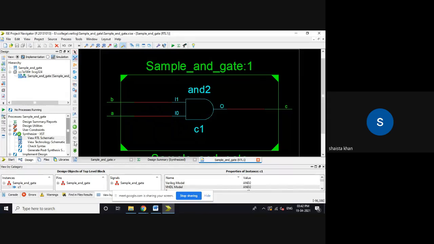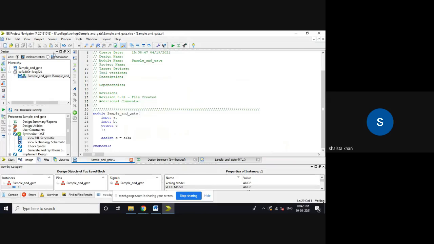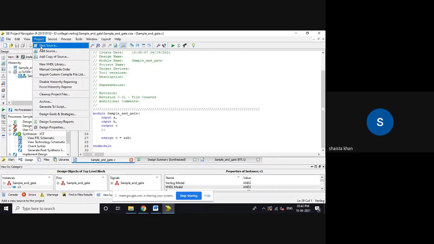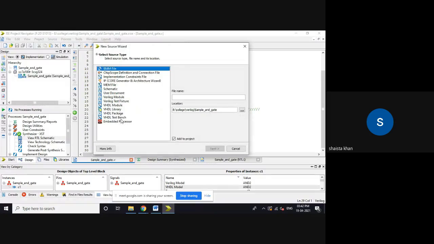Next what I'll do, I will write a new source, और अभी मुझे टेस्ट बेंच लिखना है. I'll use Verilog test bench.